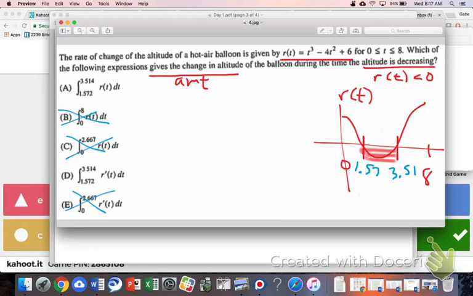So then the question is, to find the change in altitude, should I be doing a definite integral of a rate or the definite integral of the rate of a rate, right? That makes sense? Because R of t, maybe this is potentially the confusion, isn't R of t already a rate? And so what would R prime be? That's a rate of a rate. So really, in the context of this question, wouldn't R prime be the acceleration of the balloon?